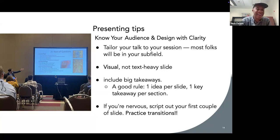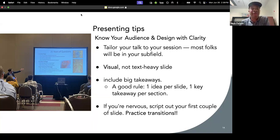And so that's okay. There's a lot of text here, but just make sure that you're really trying to make your slides visual and think about where people are going to be in the conference center, in the session hall. This is a good example of what each room will look like. I was sitting pretty much in the middle of the session and it's a little bit hard to see some of this text. So be very cognizant that especially folks in the back of the room might have a tough time reading.